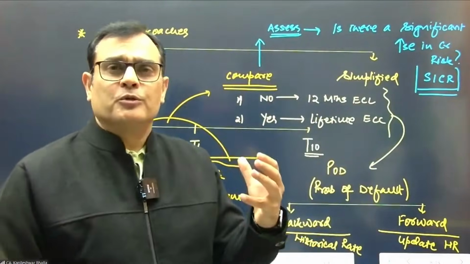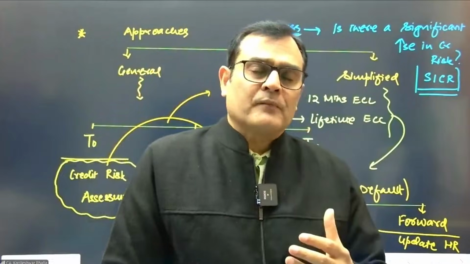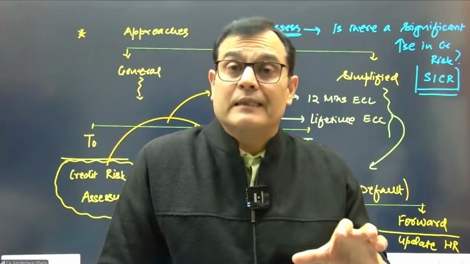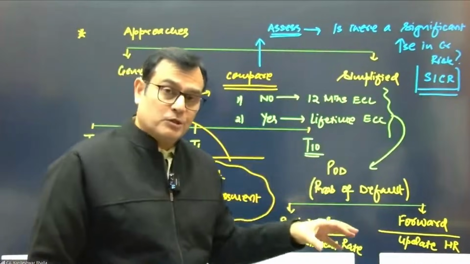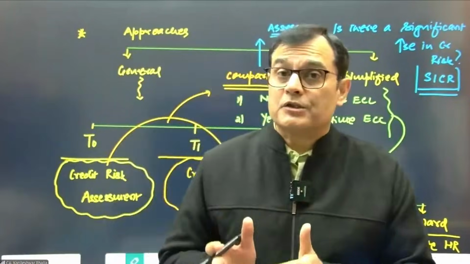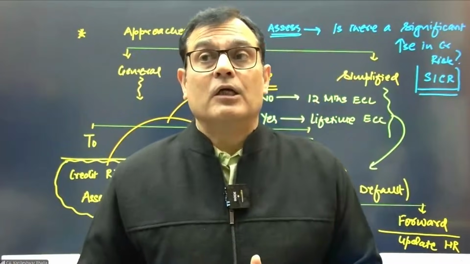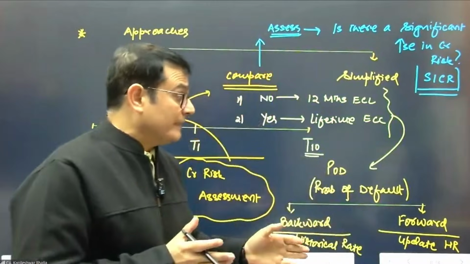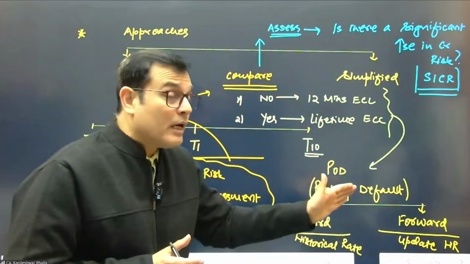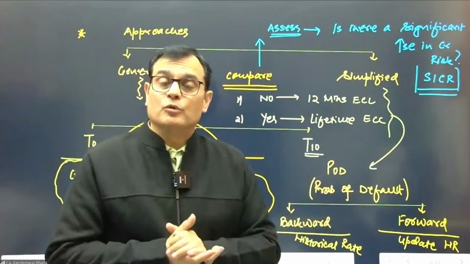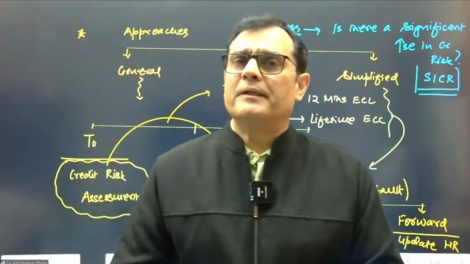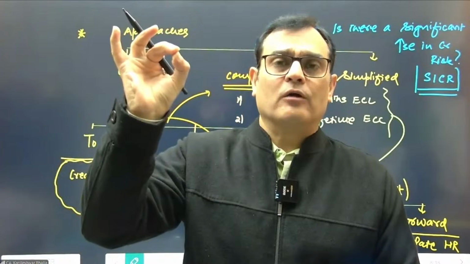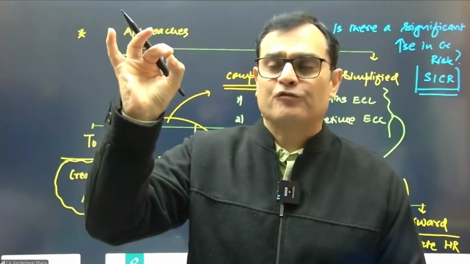So you will look into, what has the experience been? Based on my historical experiences, what are the default probabilities which have occurred? And based on the economic conditions which will prevail regarding my industry, the business in which I operate, looking at the macro conditions, I will be able to update this historical rate. That is, is this historical rate going to go up, or is it going to go down? So all those assessments will be done, and you will be able to fine tune what is called the probability of default. Did you get the insight so far, friends?